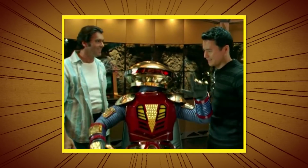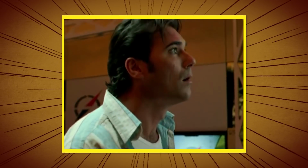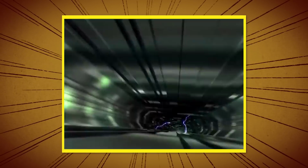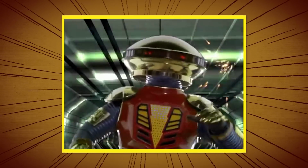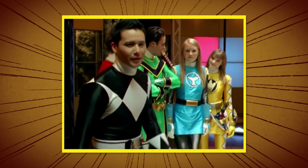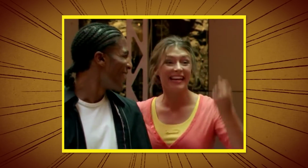In the episode Once a Ranger, Alpha 6 is summoned to help the gang get their powers back as the Morphin Grid has been damaged. The Rangers themselves can't access the grid's physical form, while they're able to see it through a monitor. Alpha on the other side is teleported inside the grid in hopes of fixing it. The damaged grid looks like a sort of endless tunnel, probably storing an unfathomable amount of information about the Power Rangers. Thankfully, our trustworthy robot boy Alpha fixes the grid, saving the day once more.